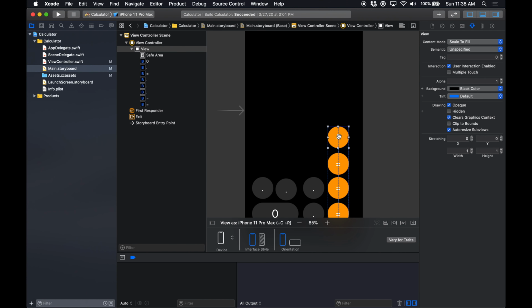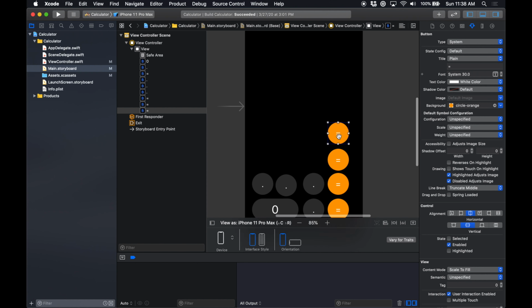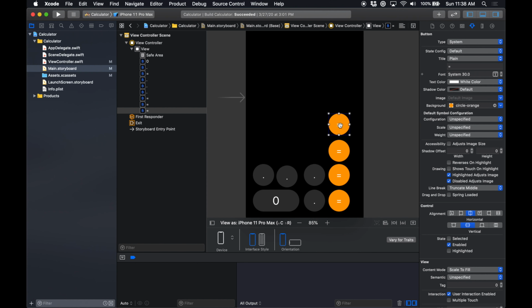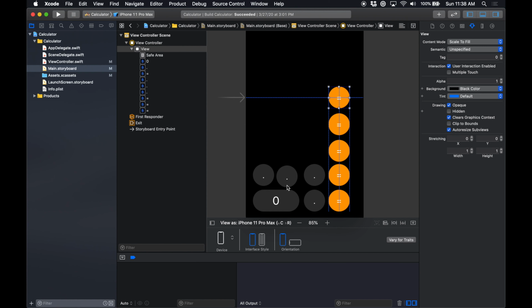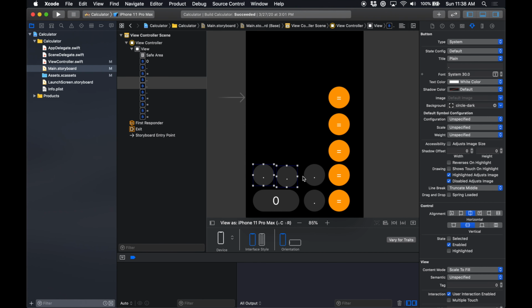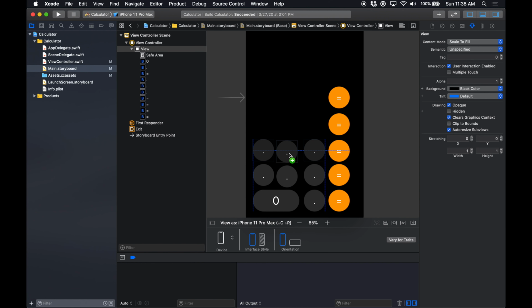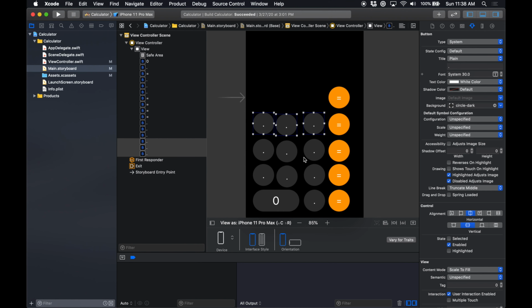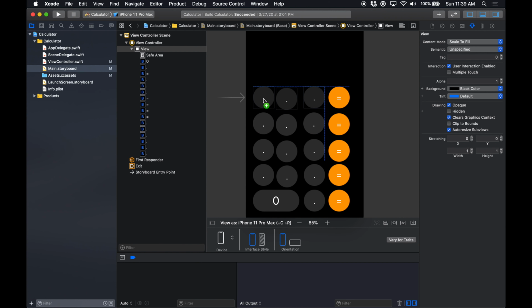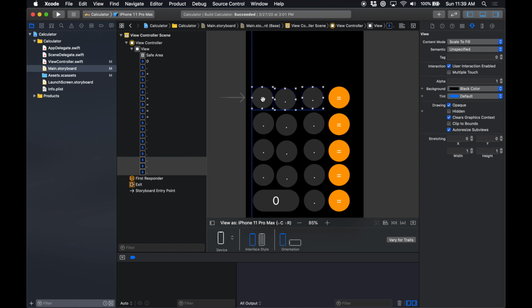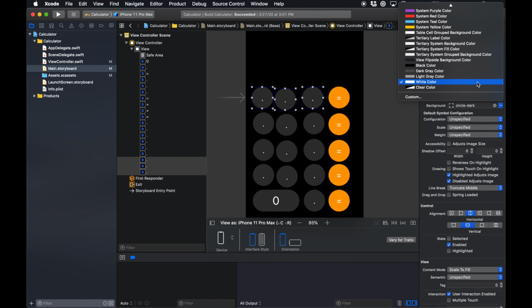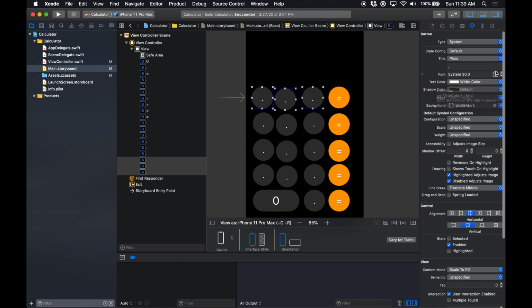And once we have our 5 orange buttons, we can come back over here. We can actually drag and select multiple buttons as well. So if we drag and select over these 3 buttons, we're going to option drag to duplicate them, and we're going to make our 5 rows of buttons. So we've got our dark gray buttons, we've got our orange buttons, and then for these last 3, with all of them selected, we're going to go over to the properties and change their background image, again, not their foreground image, their background image, to be the light gray button.